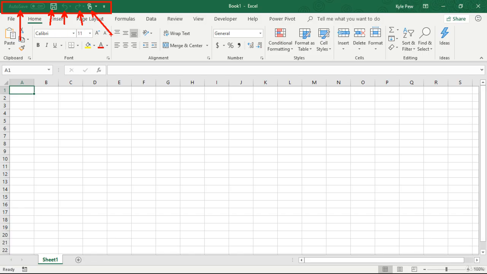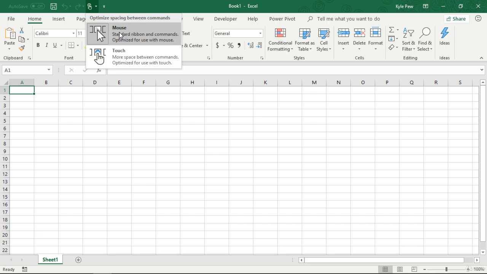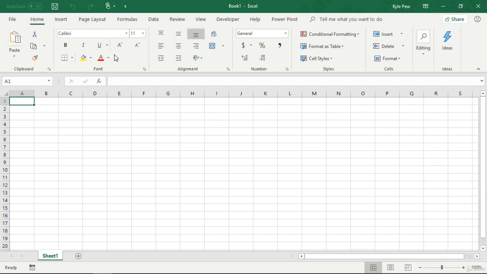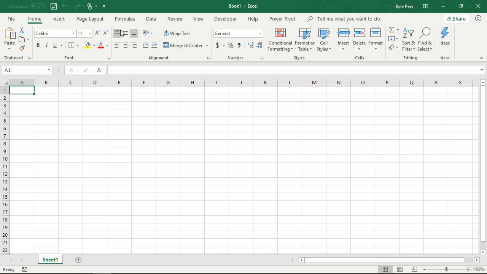All right. And now I've also got a touch screen monitor that I could potentially use. So I've got an option here for whether I want to view this as a standard interface or more geared towards a touch screen environment. I'll just give you a quick preview here. If I give that button a click, currently I'm in mouse mode, but if I go to touch mode, everything just gets a little bit bigger, buttons spread out a little bit, so my big fat fingers are going to be able to tap on those buttons. All right, I'll go back to standard mouse mode there. Now, you may not have that button. It just depends on if it recognizes that you are compatible with some touchscreen device. All right, now, again, that's your quick access toolbar.